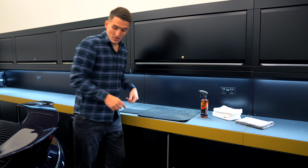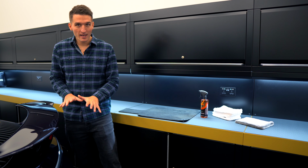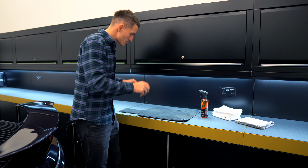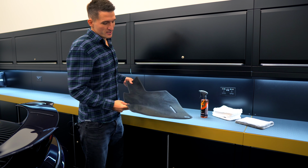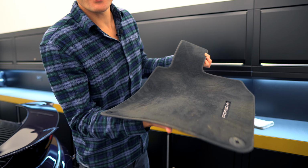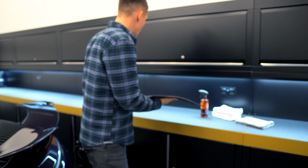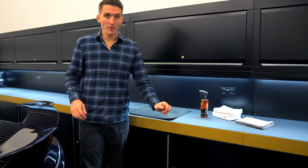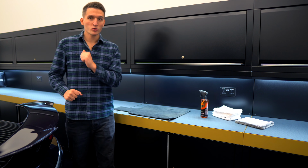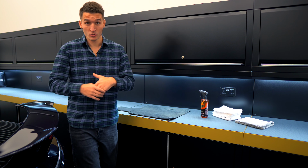Now you can just see, spoiler here, I've just got this car after 7 to 10 days of driving in the snow and the rain, so it was dirty, and you could see my driver's mat, so it's not clean. Okay, now before that person in the comment section says, you've got no mold on your carpets, you have got no holes in your carpets.